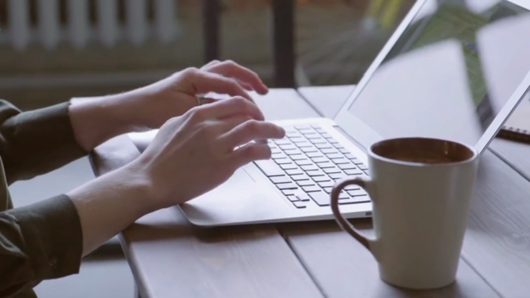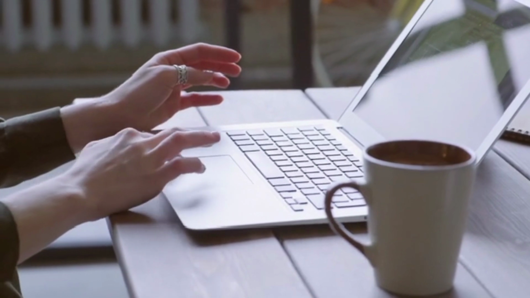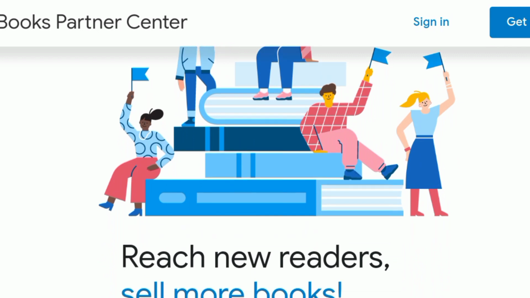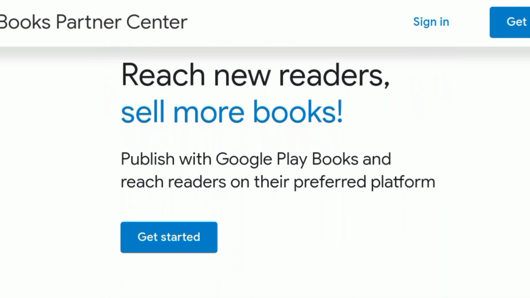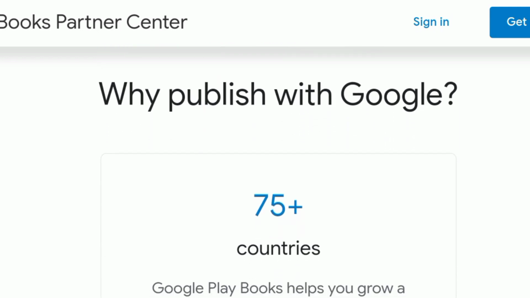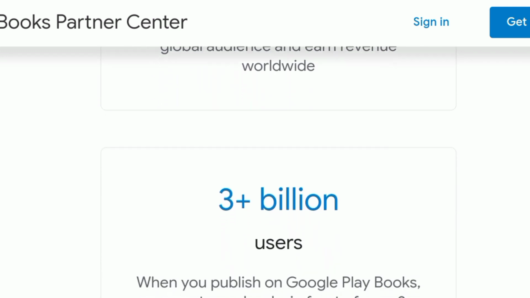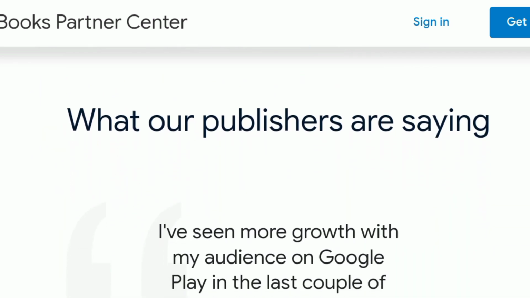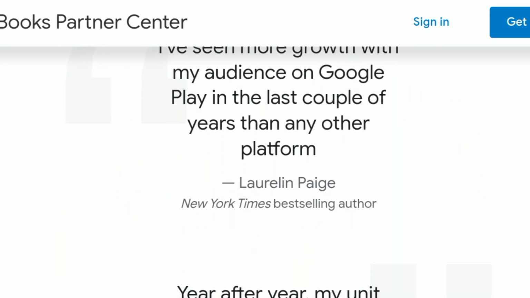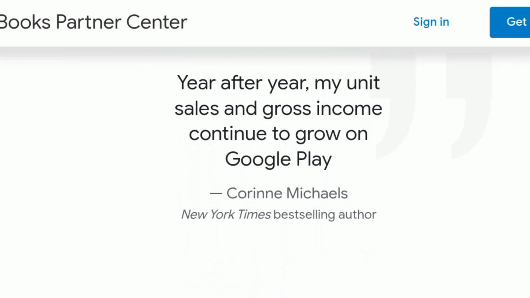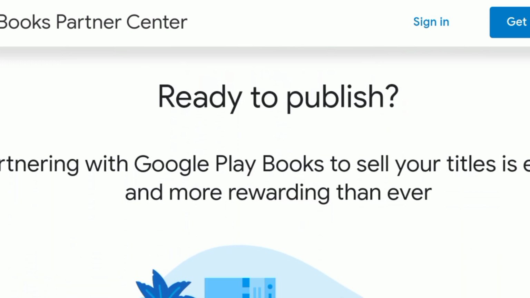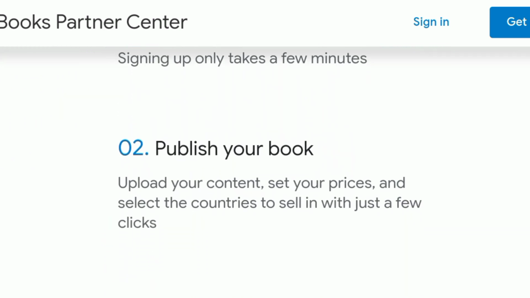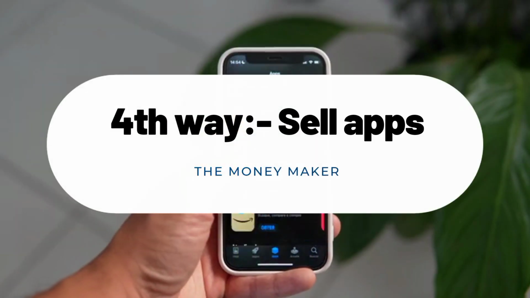To create and sell ebooks on Google, you need to have a Google account and a publishing account on Google Play Books. You can then upload your ebook file, set the price and distribution options, and promote your ebook through various channels, such as social media, email marketing, or book review websites. One of the advantages of selling ebooks is that it allows you to showcase your expertise and creativity in a specific area. Additionally, ebooks can be a scalable and passive income source, as you can sell them indefinitely and earn royalties from each sale.